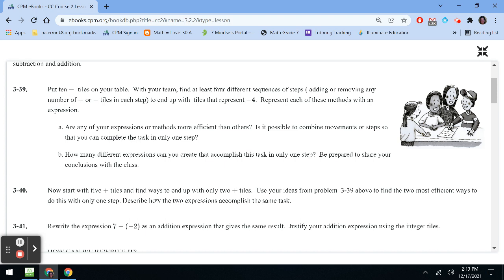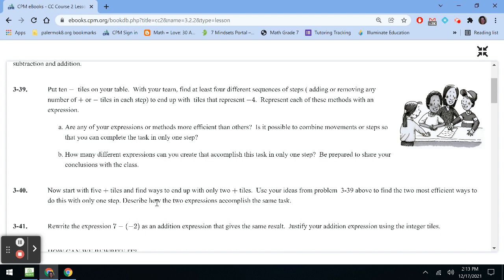So I'm going to reread this one more time. The first thing that is going to happen is we need 10 negative tiles. Then we need to have 4 different ways by adding and removing integer tiles so that we end up with the opposite of 4. And then once we have that, we will write it as an expression.